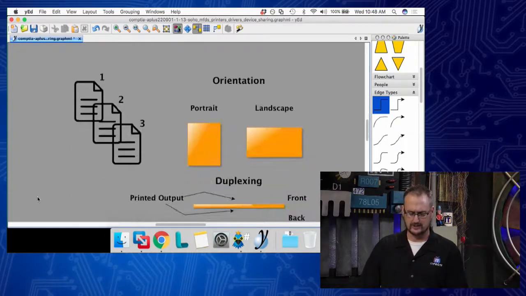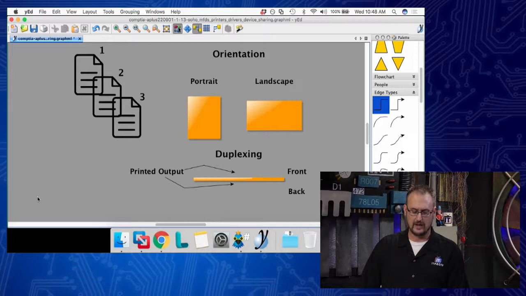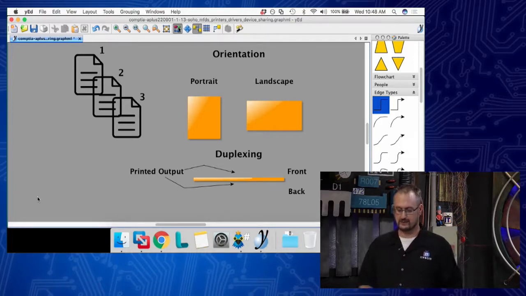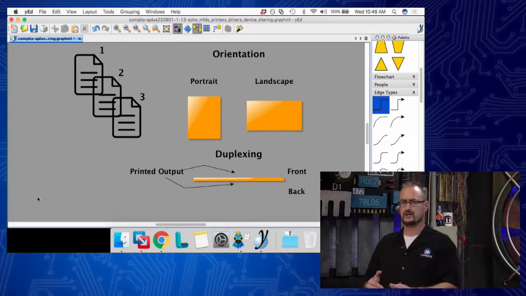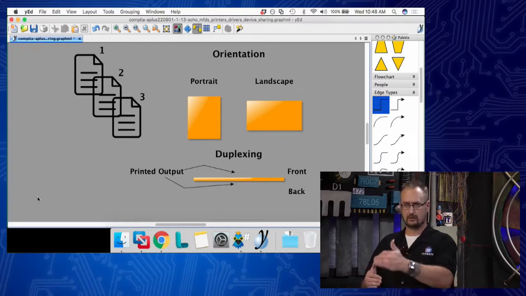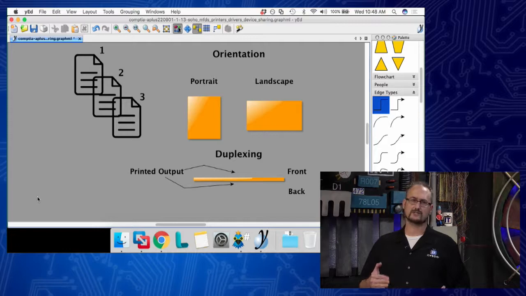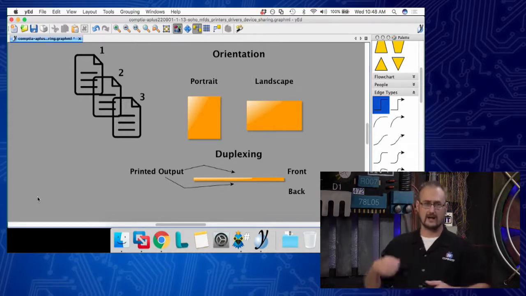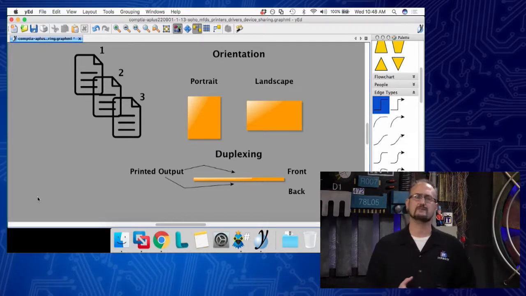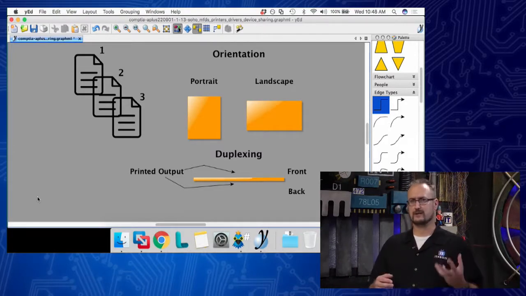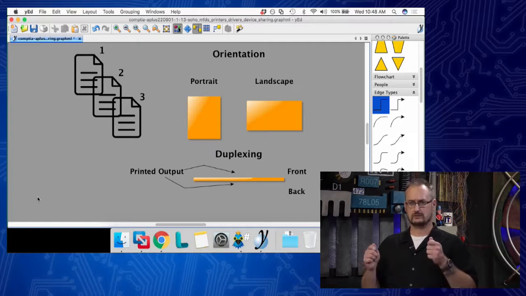Some of the things that we can do. Let's talk about this a little bit. The very first thing we'll talk about is collate. Collate is a very interesting technique that lets you make sure that your pages, when they're printed, come out in a predetermined arrangement. So let's say, for instance, we print our show notes here, and I give Dan a copy of the show notes so he knows where we're going within this episode. If we've got 3 pages for each collection of show notes, one for me, one for him, that's 6 pages.